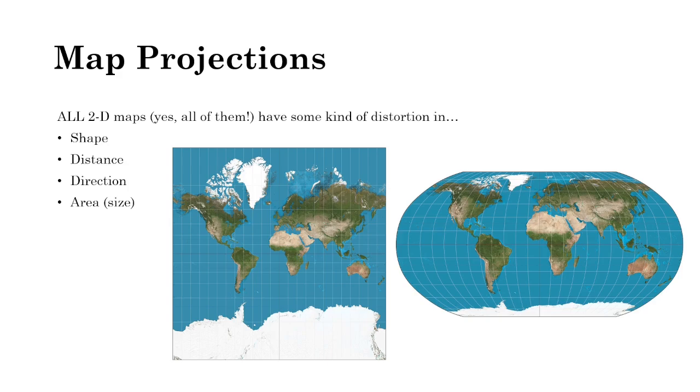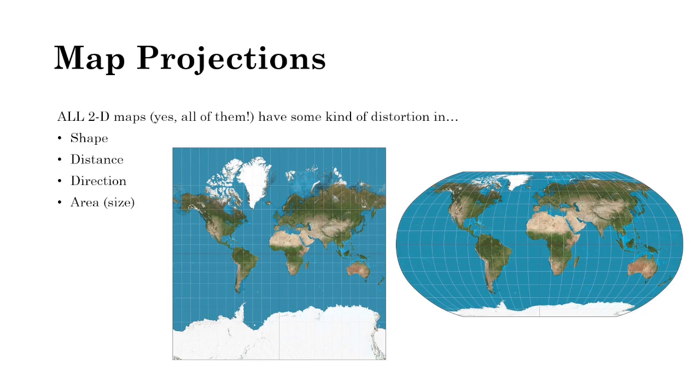So this first projection is called the Mercator projection. It's the same one that Google Maps uses. You're probably familiar with it. The further away you get from the equator, the closer to the poles, the bigger the countries seem to be. Look at Greenland. It looks huge compared to Africa. You can fit many Greenlands inside of Africa, but it doesn't appear that way because it's distorted. Antarctica also looks really big as well.